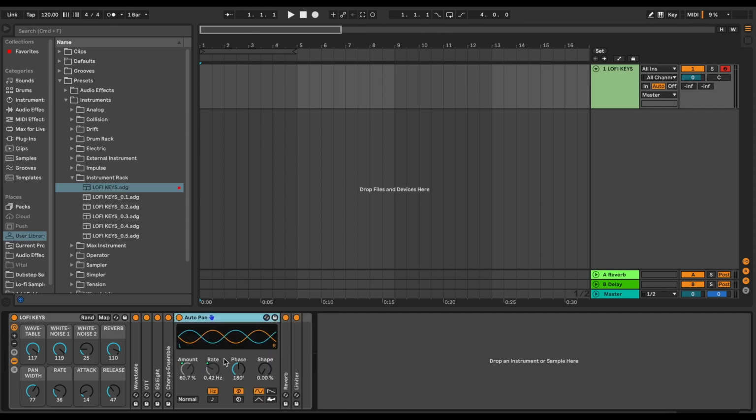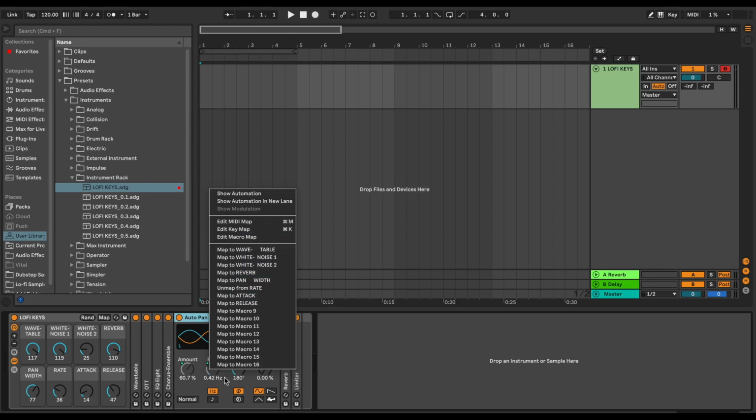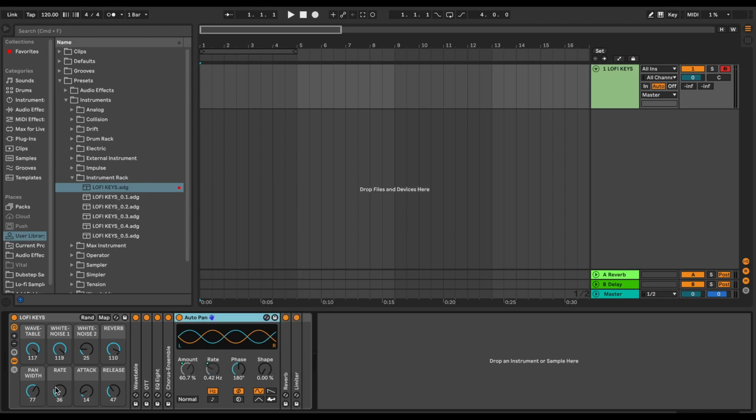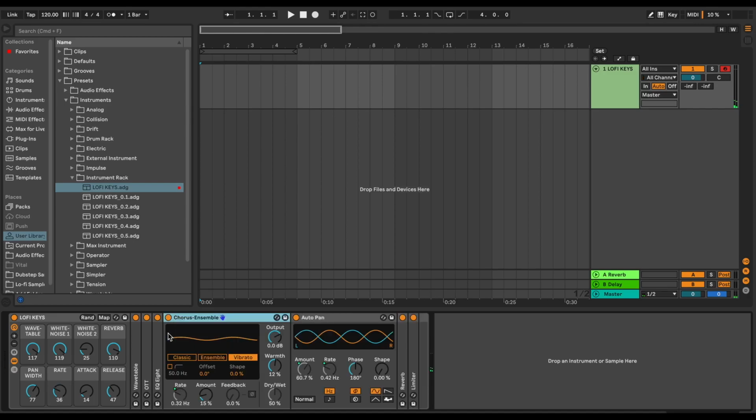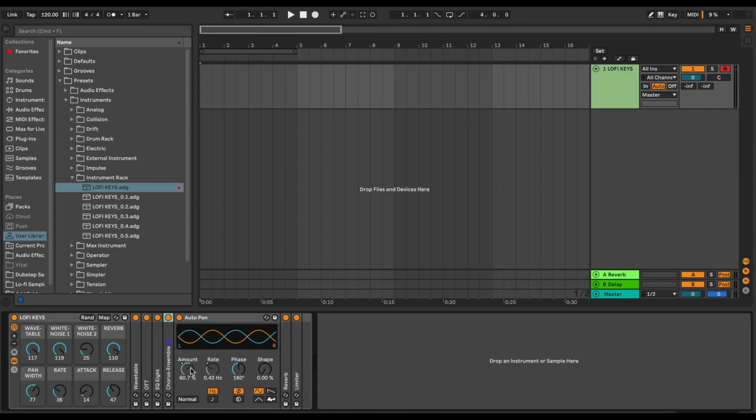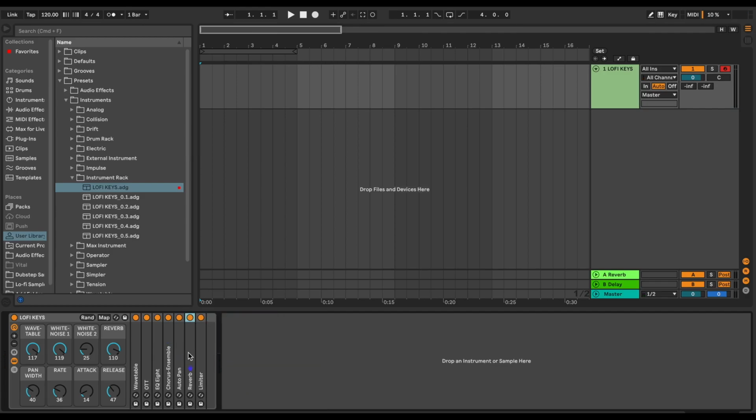And also the auto pan, this one's rate is also attached to that rate, so that when you are adjusting this, you are adjusting the speed for both of them at the same time, so they align quite nicely. And I also have the amount, so the width, as I call it, how much it moves back and forth from side to side, versus how little it does. And that is automated on the randomization tool.